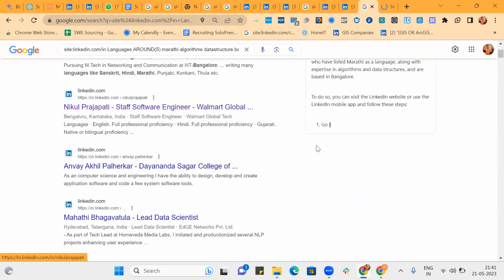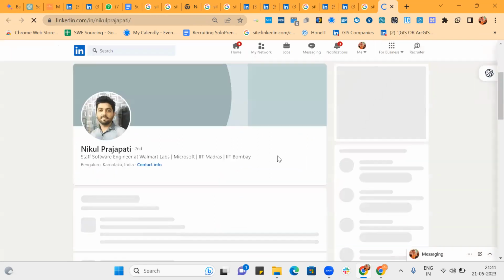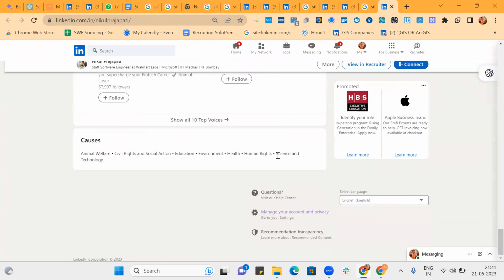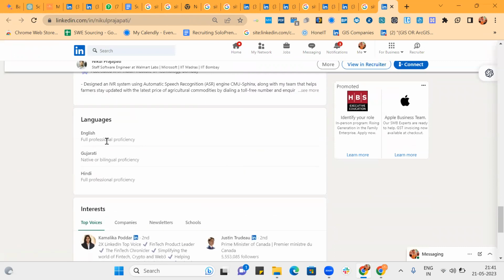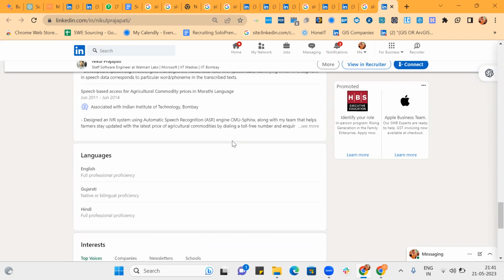Okay, this person is in Bangalore. When you're searching for some European countries, and you come across a situation where you need these languages and their proficiency level, you can give it like this: English, and then first you can give languages. Here we just use languages, and then Marathi, we used Marathi where it is not existing. Marathi is existing here, Marathi language. So languages, it has taken that synonym, but let's say English.